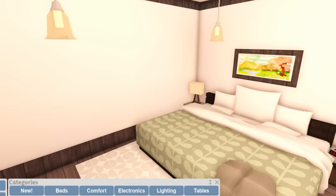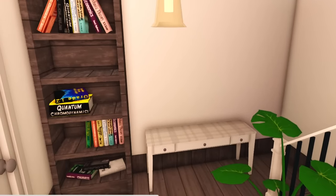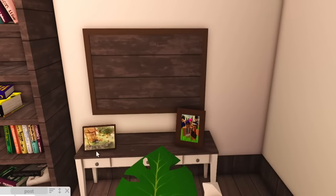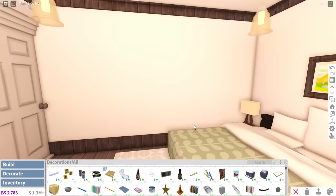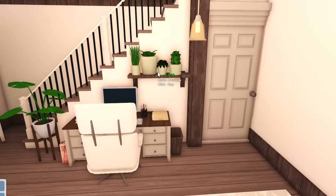And then I'm going to put a bookshelf. This is where I will put all of my pictures and whatnot. My frames. This is where I'll put all my memories and my pictures. Post-it notes. You never know if you need to leave some notes. I'll just do two. Okay, now this side looks super empty. I think I'm just going to steal a shelf. Ooh, it'd be nice to put that there.